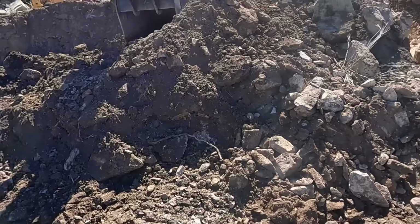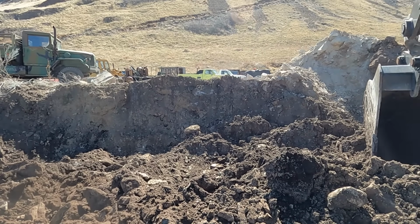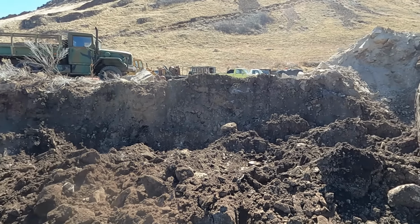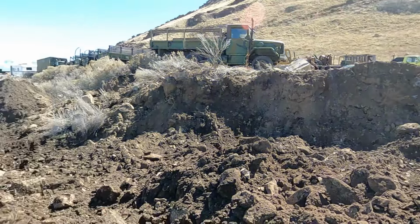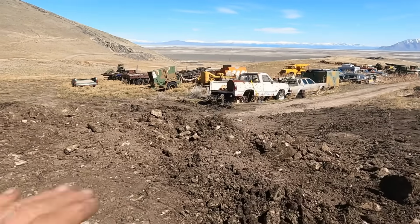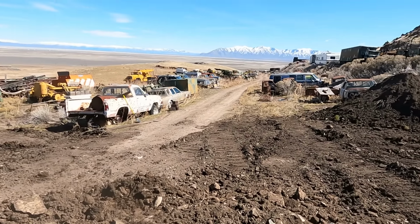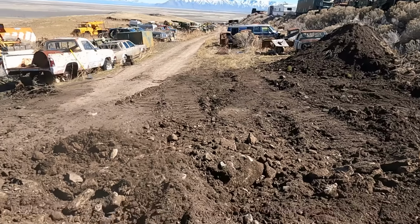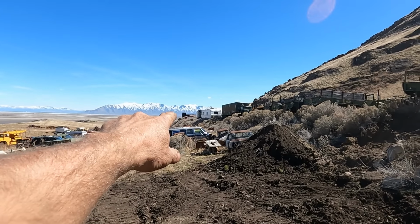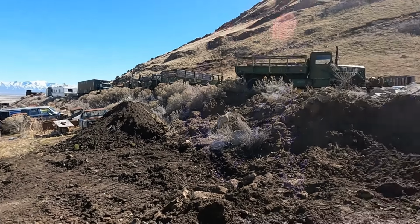So we're slowly taking out this level of the parking lot to bring it down. And got a lot of material in this corner to move, but I'm not going to go all the way back quite yet. But still, it's going to just start heading this way. And as soon as I got enough built up here, we'll just move the various vehicles that we're saving here, so we don't have to move them twice, and just keep filling in all the way. So we'll be from this height here all the way to a little bit past the RV, because the RV is a little high. And that will be the level.